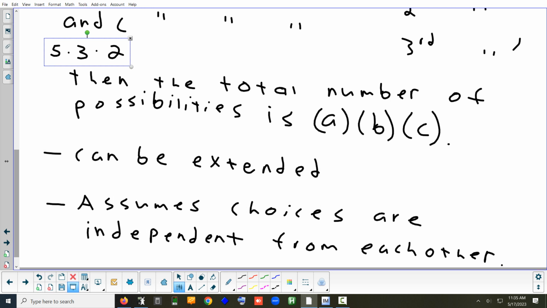Now, when we do this, this assumes that the choices are independent from each other. For example, if you're getting dressed, the choices might not be independent. If you put on black pants, then you might not wear white shoes with it. Maybe you do. But maybe if you put on a certain color, that would eliminate some of the choices for other things. In that case, the choices are not independent, because one choice you make for a shirt affects the number of pairs of pants. Then this principle doesn't apply at all. Okay, so the choices have to be independent.